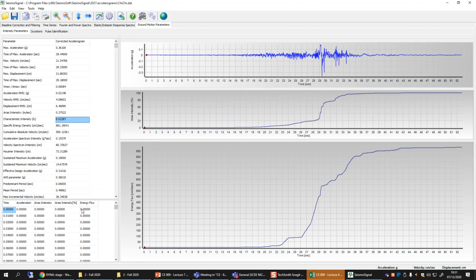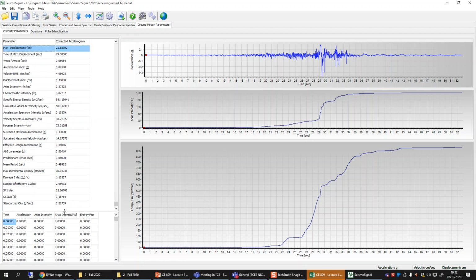Similarly, the energy flux is another quantity which can be calculated from a particular acceleration time history. And some other quantities, some are obvious, for example, maximum velocity, maximum displacement, but some may have more complex equations or calculations.